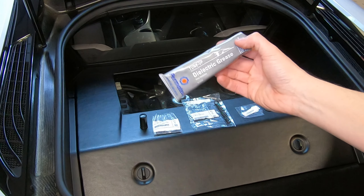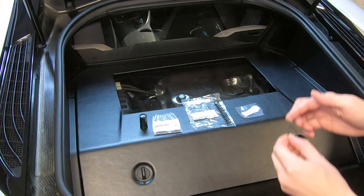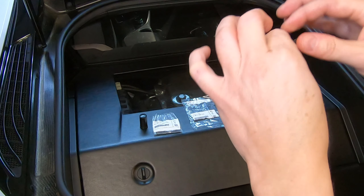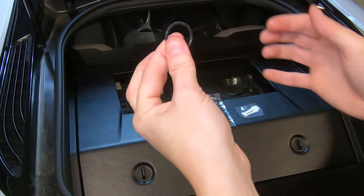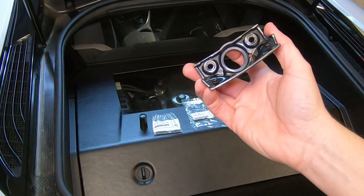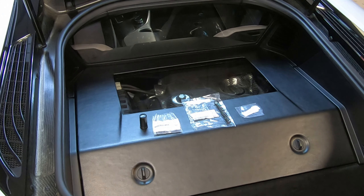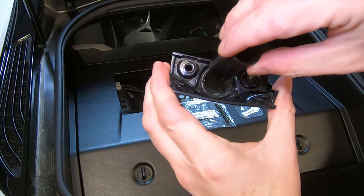I have some dielectric grease here — this is a Permatex brand — and I'm going to use this to lube up that O-ring. We're just going to make sure that the O-ring is covered in some lubricant. This helps seal out any moisture; it's always best to have some type of grease on here to seal out any water or moisture. This is our plastic housing, and I'm going to go ahead and place the O-ring inside this hole after I've already cleaned it up. And that fits perfectly right into place. Next, I'm going to grab our new pivot and place that into the housing.